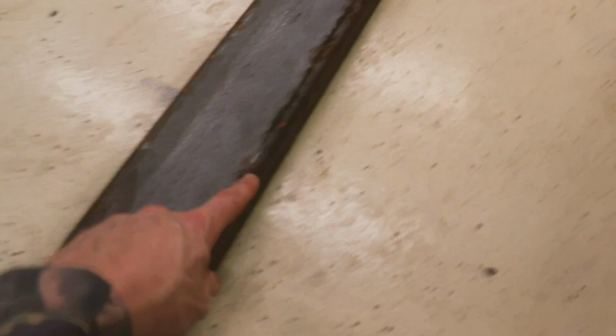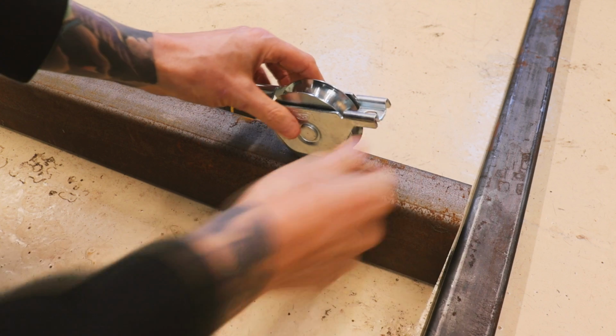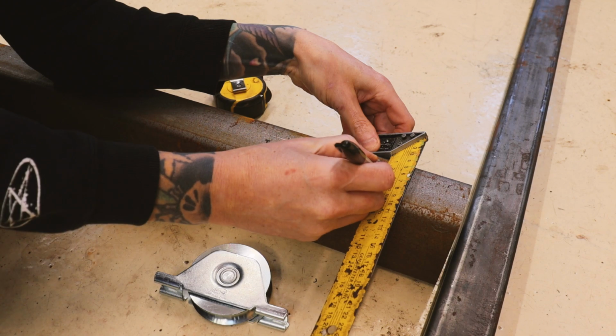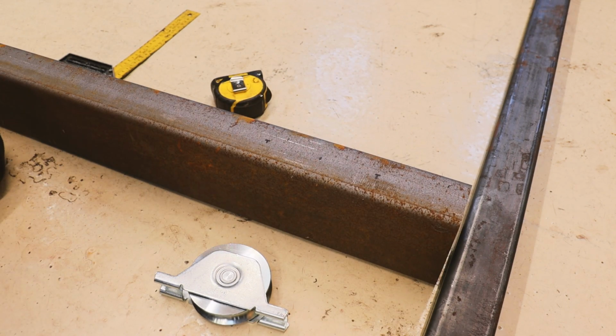I think what I'm going to do first is fit the wheels to the bottom of the base, because it'll be much easier to do while I can still lift this piece of metal up, put it on the bench. At the centre of the wheel, I've got 150mm in from this edge. And that is where I'm going to drill.